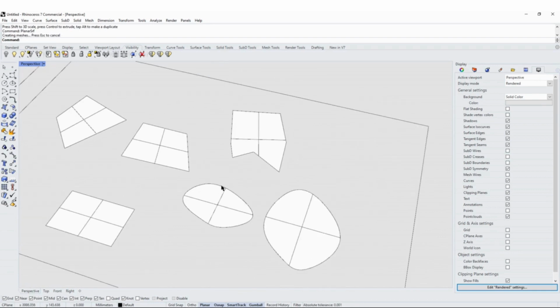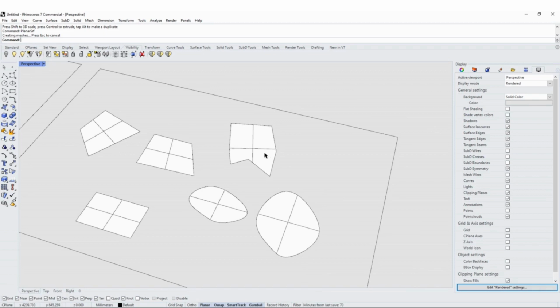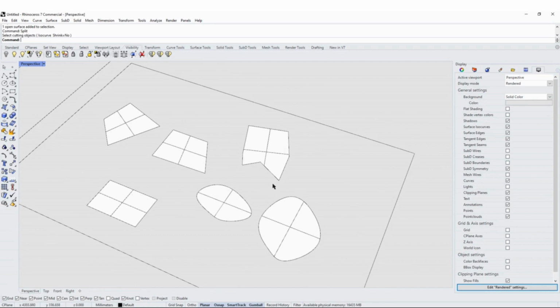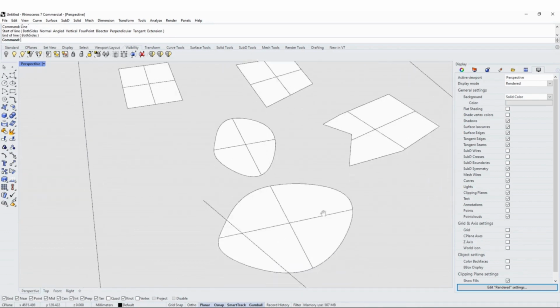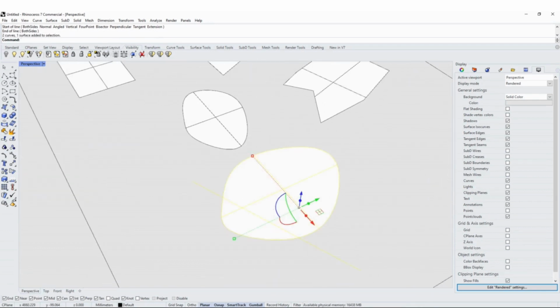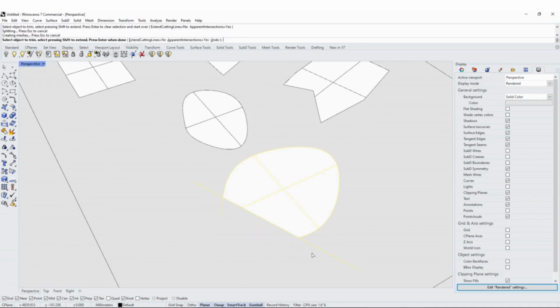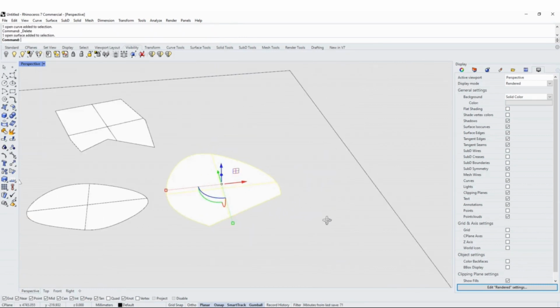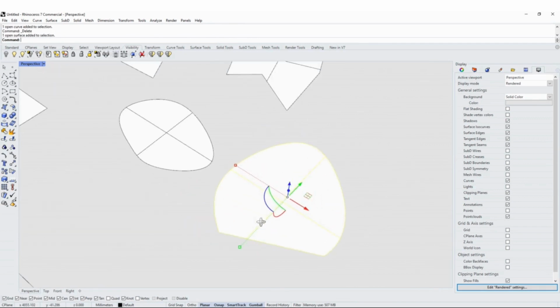Of course, you can trim, you can split, you can do a lot of things with these surfaces. Okay, let's say that I have this surface right over here, and I want to take away this part here at the edge. I create a line, and then you can just simply trim. I select these two shapes, press trim, and now I have trimmed this surface right over here.